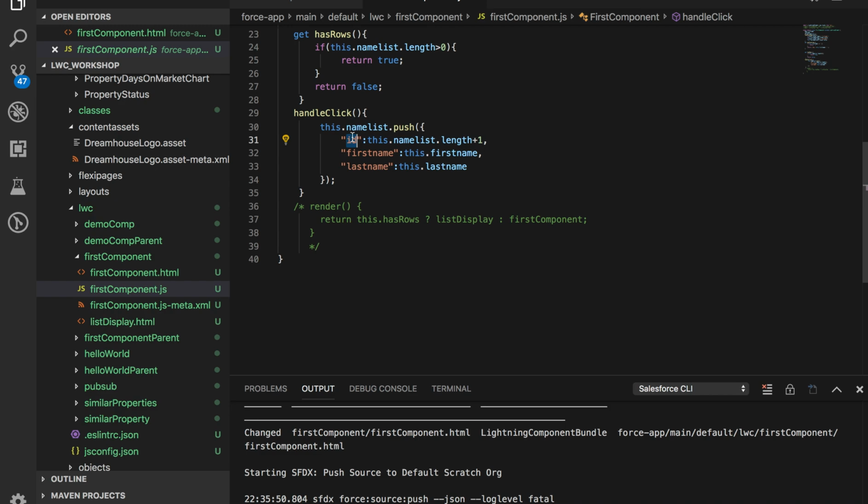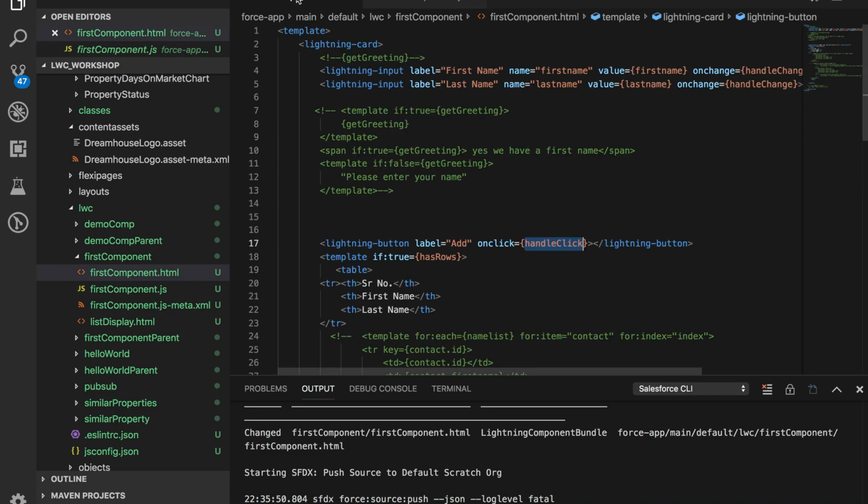IDs are important. Wherever something is changing in that list, the iterator or for each uses that ID to figure out, okay, my fourth record changed, please update that fourth record. So this way it is faster. It is not re-rendering the complete list. It is only picking out the particular record row and replacing that. So that's why key is mandatory here. We'll see how this ID is used as a key in our front end.